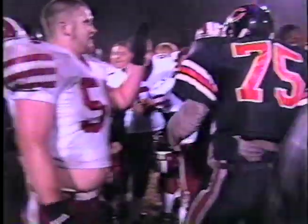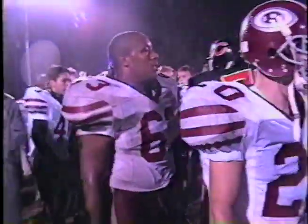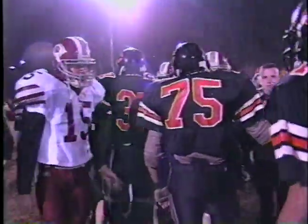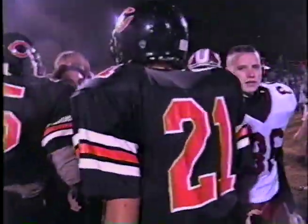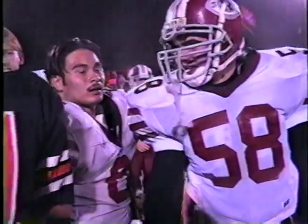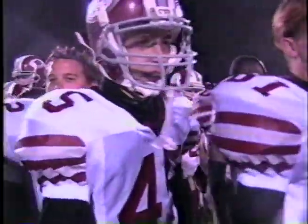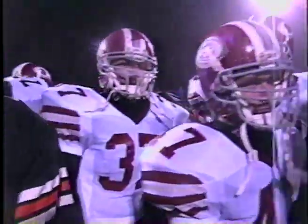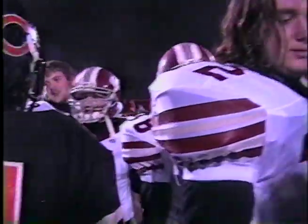But you've got to give credit to Clinton, and I really credit our football team's determination in the second half against a tough Clinton team. Shaun Bohanan finished the ball game with 185 yards, and we could tell at the very beginning of the game he was very determined. His runs were hard. He carried the ball 32 times, which is a lot for Shaun, but they were hard runs. You could tell from the very first carry that Shaun was not going to be denied tonight.